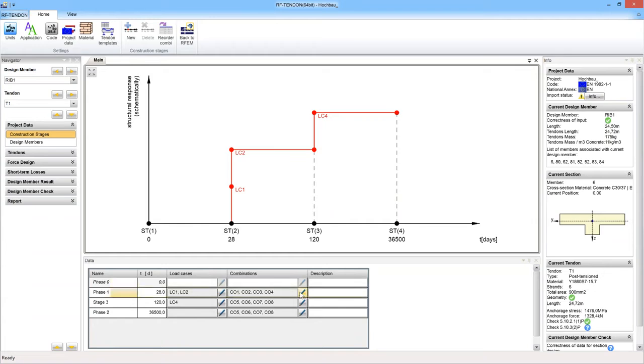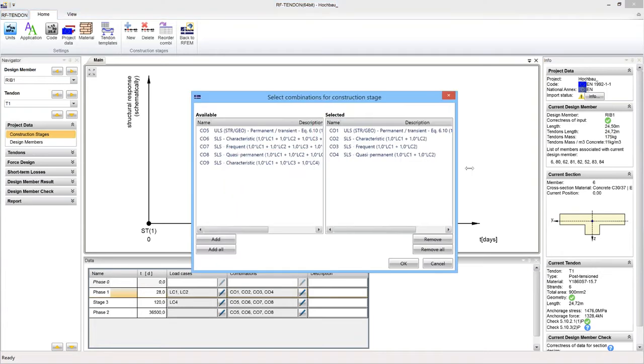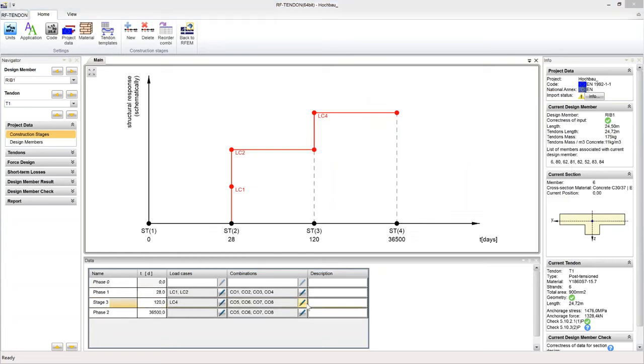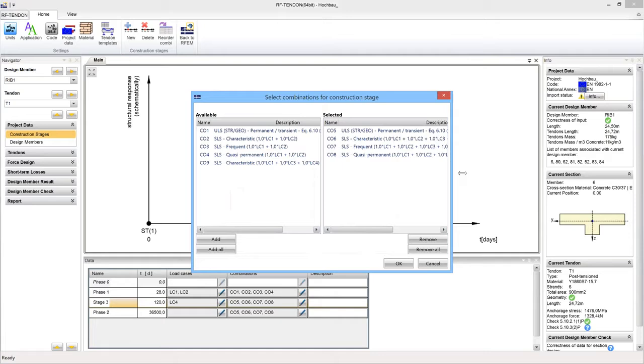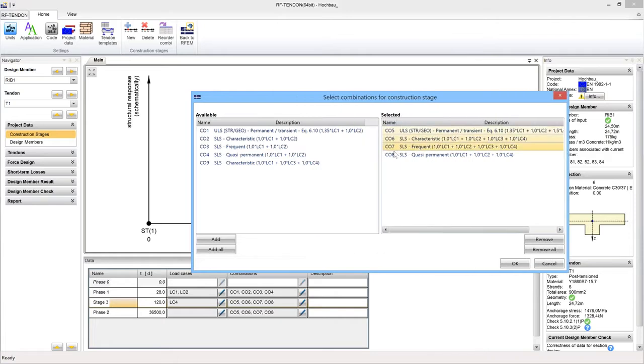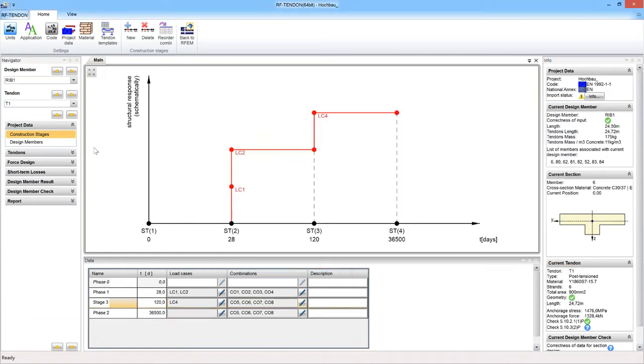And in the definition here, you can, of course, add any combination which contains those two load cases plus possibly some live loads. The other combinations are the combinations 5, 6, 7, 8, which contained also the dead load caused by the roof.